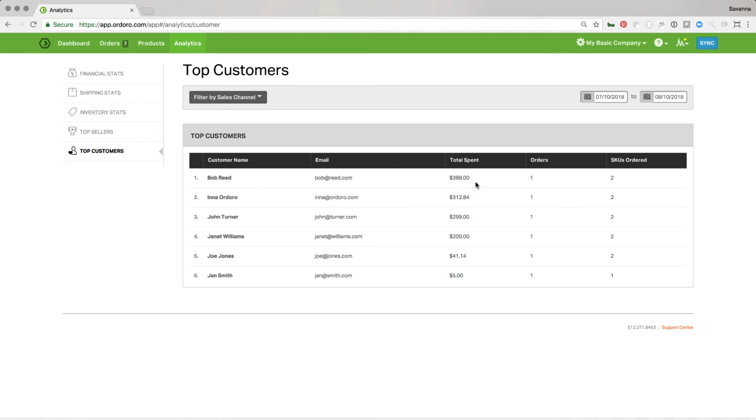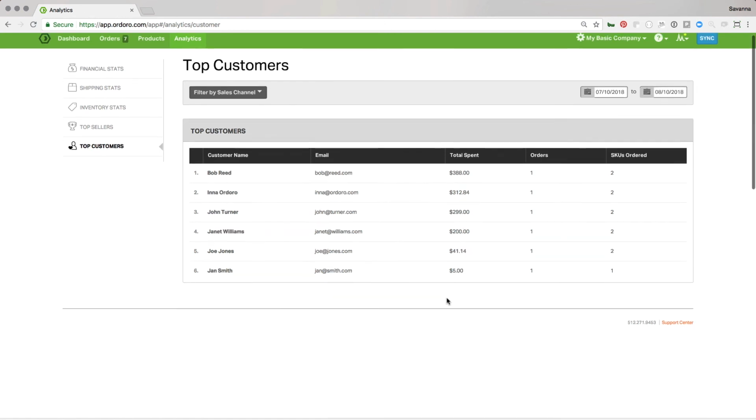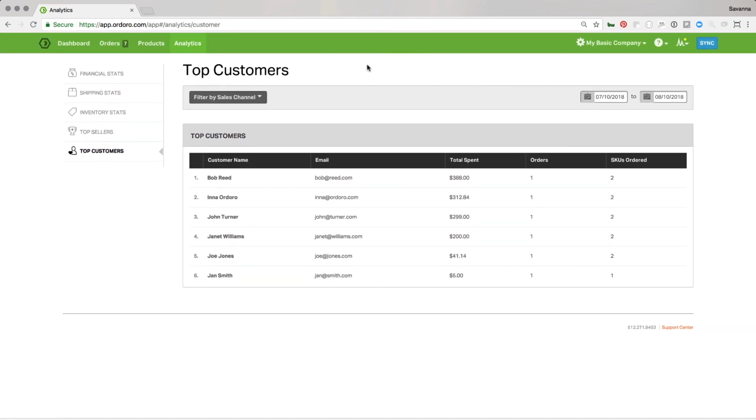And it's going to break it down. They're in order by the total spent, so the total money they spent with you. But we also show the number of orders that money was spent on and how many different products they ordered in those purchases. So you could have a customer that spent like $1,000 on one order and a customer who spent $800 on two orders. So you can kind of see that breakdown here and just see who's spending the most money. And yeah, I think that's pretty much it here.